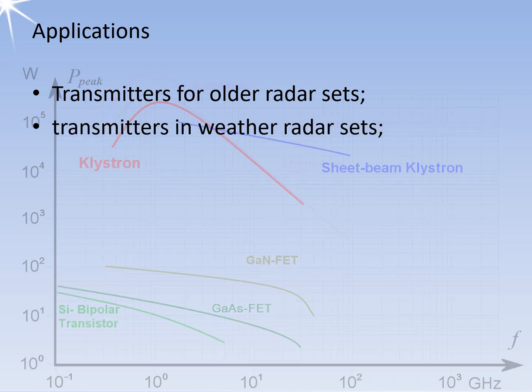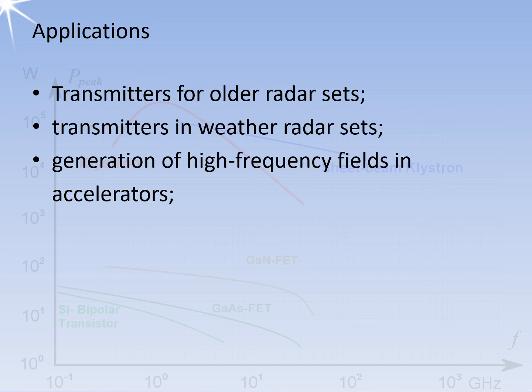Klystrons are used where the use of intra-pulse modulated transmitters is problematic. These are mainly weather radar sets. Klystrons are used in particle accelerators in research. Elementary particles can be accelerated using high-frequency fields. However, this requires huge RF power in the order of 250 klystrons, each operating in the megawatt range. These klystrons operate in the frequency range from about 200 MHz, which requires quite large resonators, up to the S and X band.